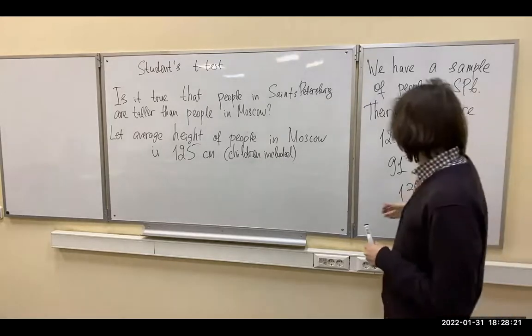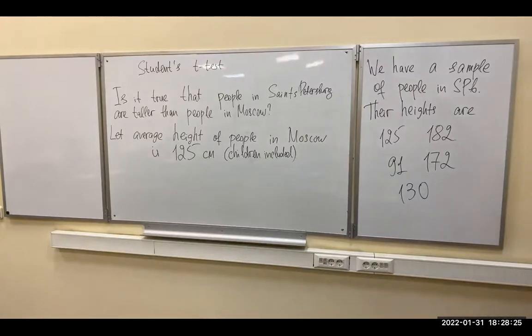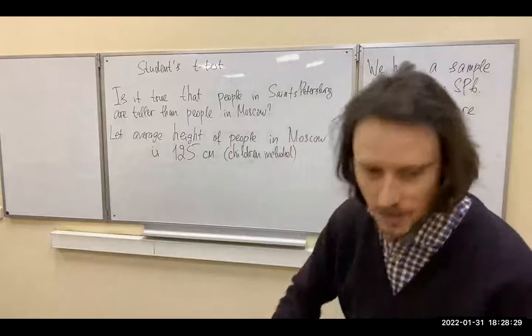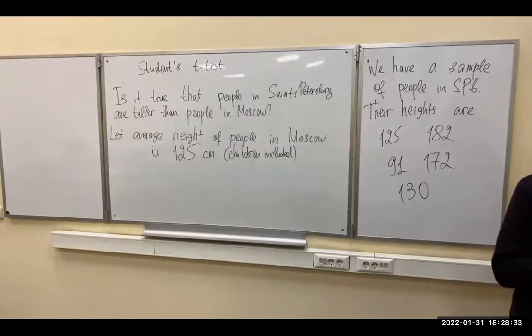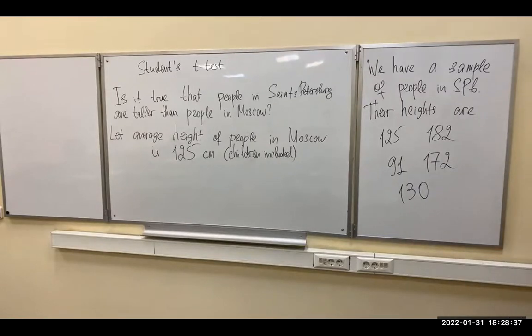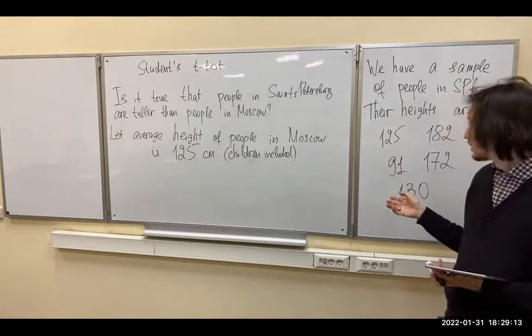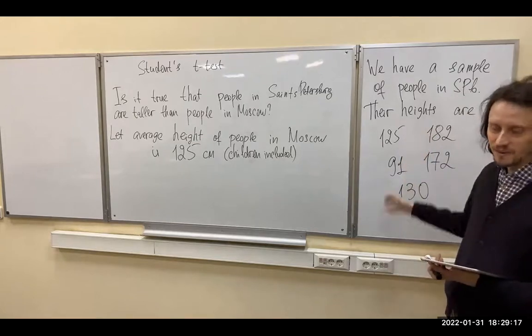Now, what can you do to answer this question? I have this data. How would you analyze it? According to this data, three people are higher than the average height of Moscow people, and so we can compare it, but actually, I don't think that we can have some working hypothesis based on five people. That's a good question. Again, we have a question like, how many people is enough? But let us assume that we have only these numbers and nothing more.